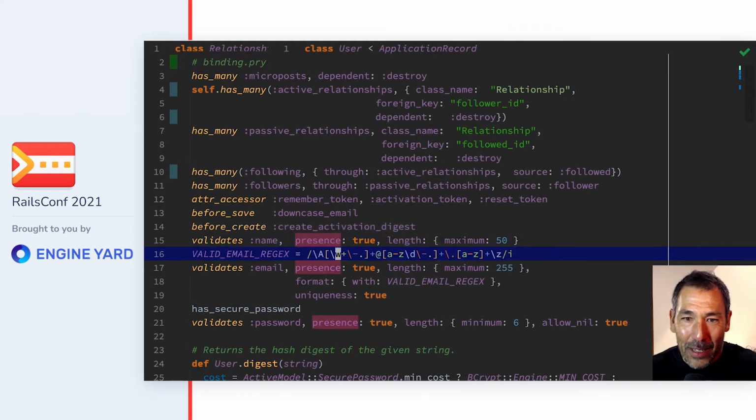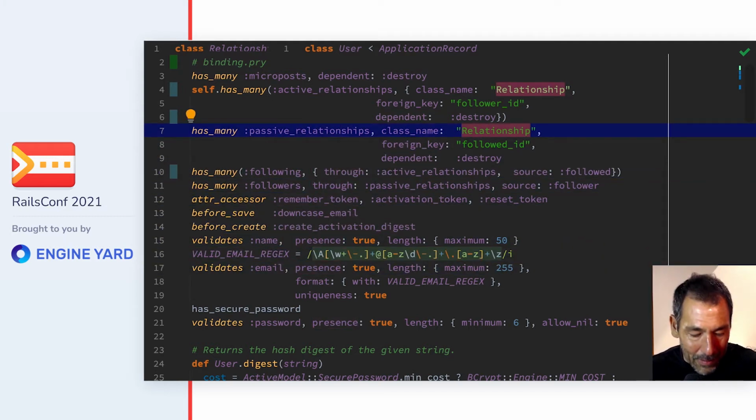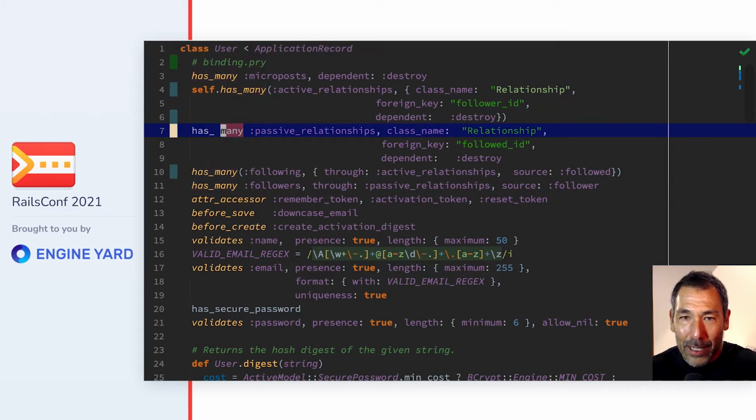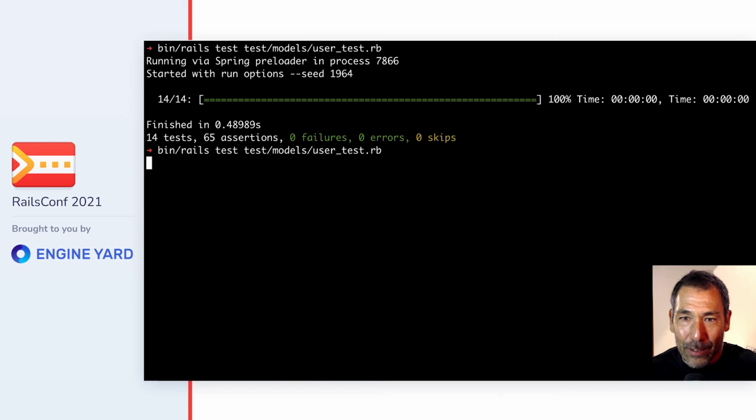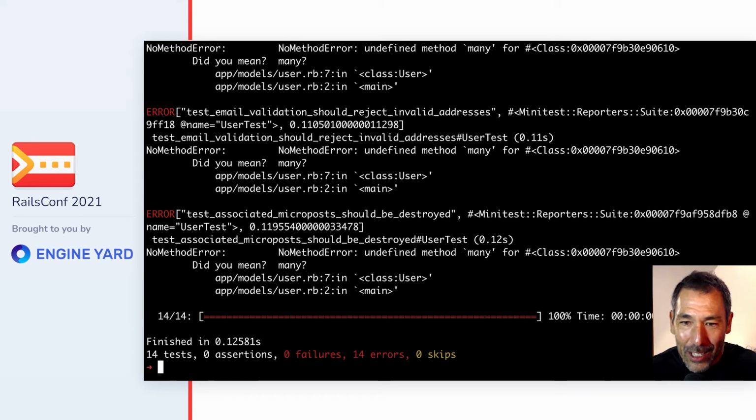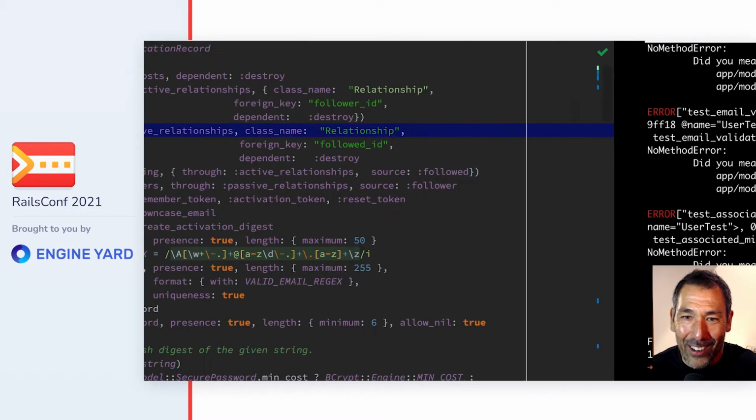So here's my Rails model, and let's say I want to edit something here. If I put in a space right there and we take a look at these tests, we're going to see that they don't pass. Why do you want to see the tests not pass? You want to make sure you're editing the right file.